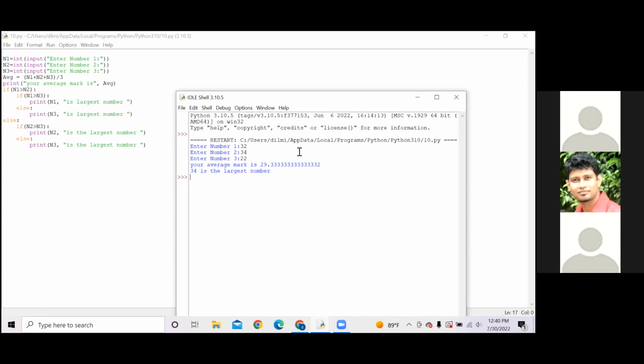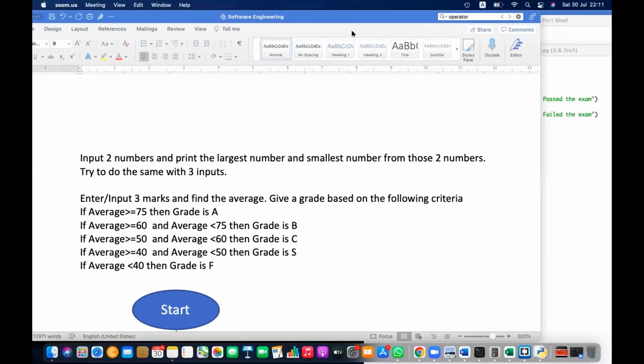I said this last week also, or the week before last, that you can set placeholders. Placeholders mean some variables.